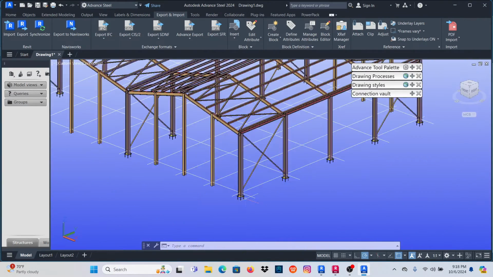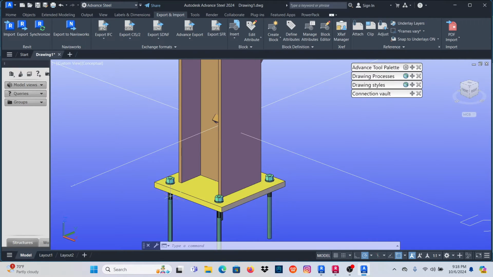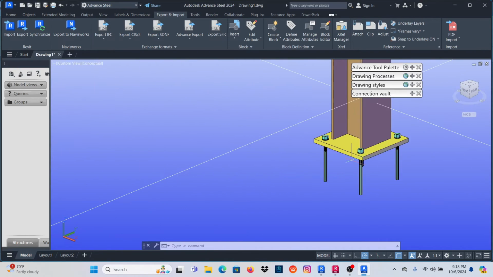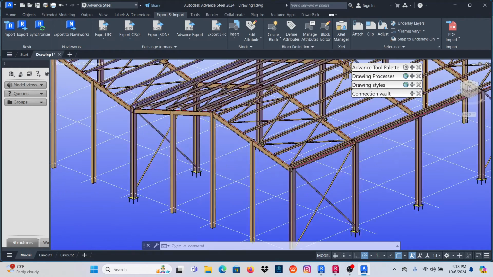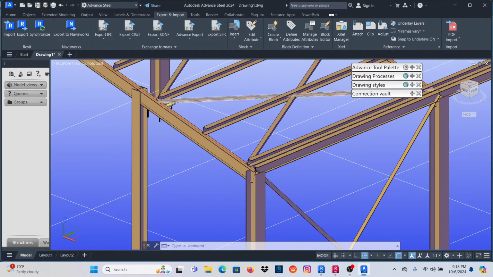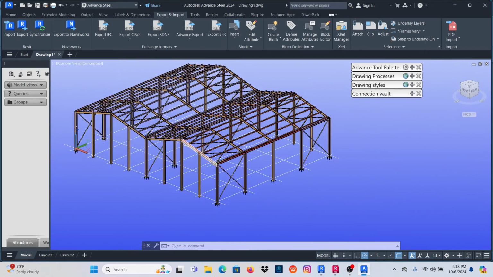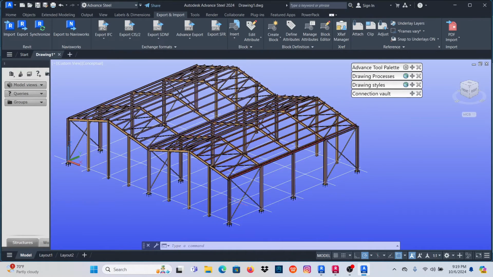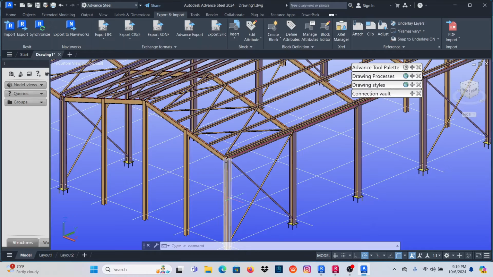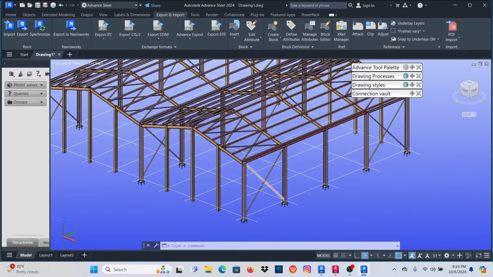Perfect. Now you notice that the connections are here. We don't have any challenges. As you can see, you can make modifications to the connections if you want. Now from here, the detailer who would want to detail in Advanced Steel, even an engineer who wants to produce general arrangement drawings, the details, the fabrication, because here you can do automated fabrication drawings, the single parts, the main parts, the bill of materials from here in an automated way.